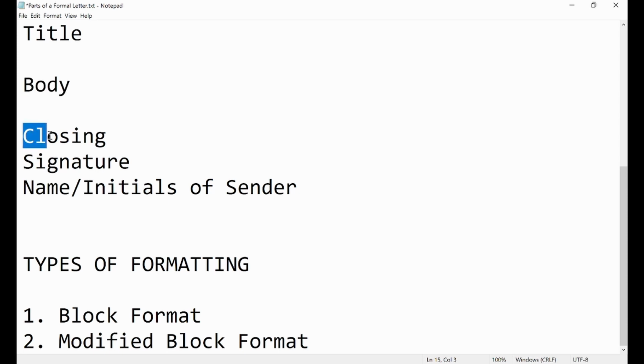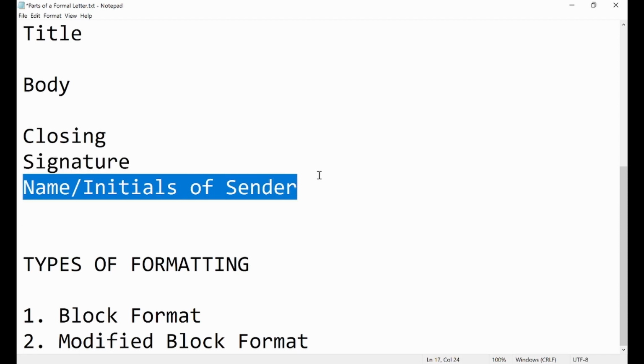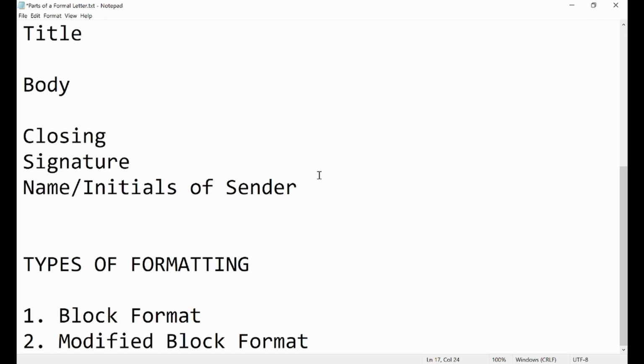Okay, then there will be a closing. What is a closing? Okay, so yours faithfully, yours sincerely. That will be your closing. And then there's going to be what? A signature. Then the name or initials of the sender, and you are done.